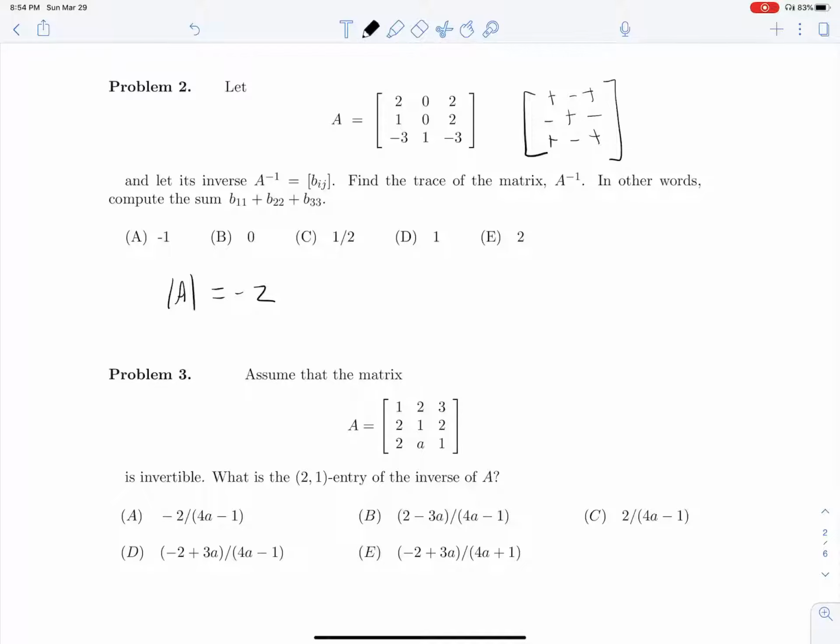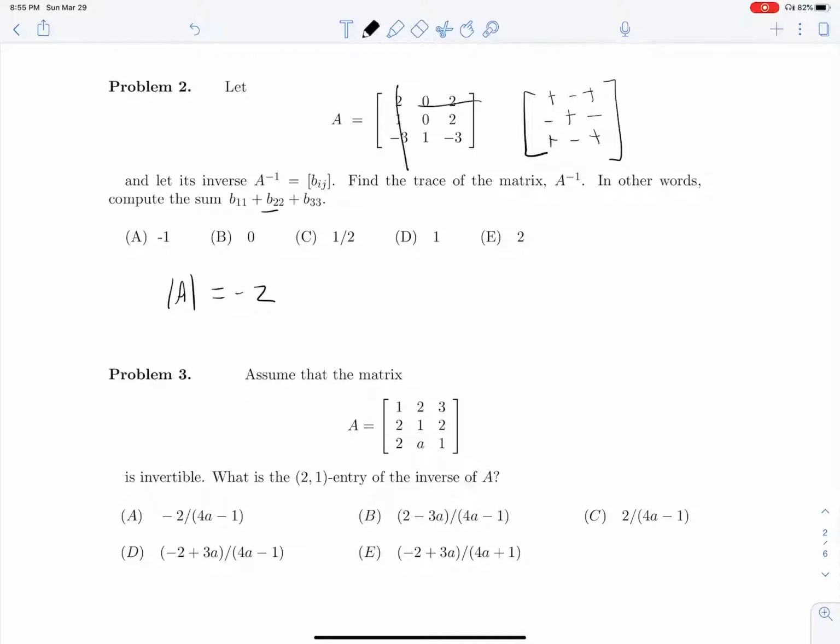We're going to have to find three cofactors, which are going to be the corresponding submatrices for crossing out the first column in the first row. To find the cofactor for this position, we're going to cross out the second column and second row to find the cofactor formed from these four guys for this position. That's our B22 term. And then finally, the cofactor formed by crossing out the third row and column, like so.